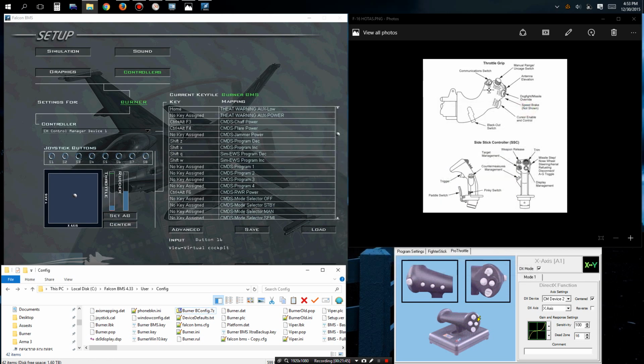BMS is very finicky about you disconnecting USB joysticks. So if you're running a joypad when you run BMS, and then the next time you unplug the joypad or the controller, and then you run BMS, it's going to get all confused because it's assigning a specific USB ID to your specific joysticks. So a good rule of thumb is, however you initially set up BMS, whatever controllers you had connected, rudder pedals, Xbox 360 controller, I don't know, make sure that all those things are exactly the same the next time you start it.